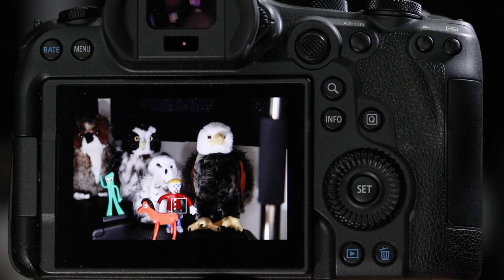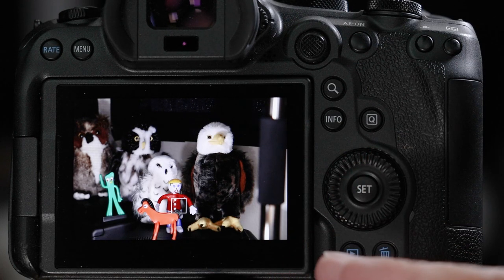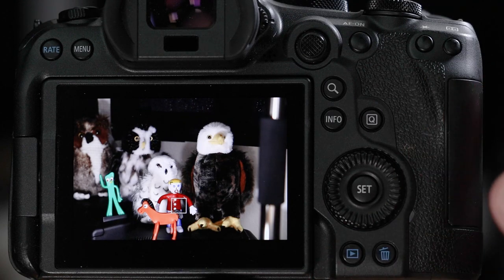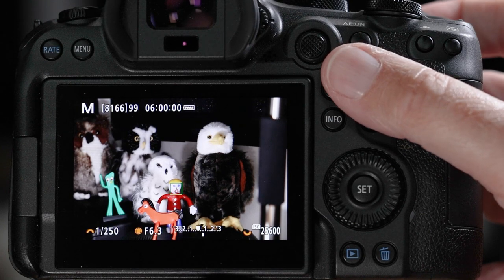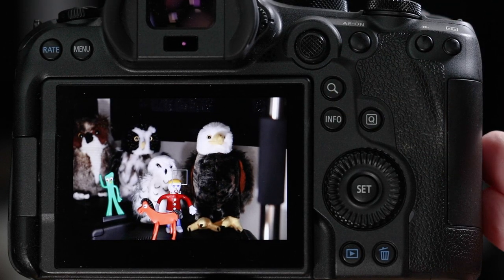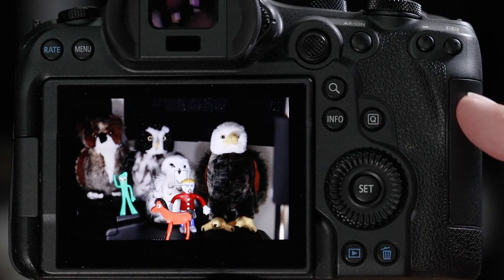So it's having some trouble. The reason it's not working great is because we're in people. The subject detection is for people. And this is the only kind of semi-person here that it sees. It doesn't see the owls. So that's how powerful that subject recognition is. It's incredibly powerful. But we'll get to that. I'm kind of getting ahead of myself. But anyway, that's what it does.